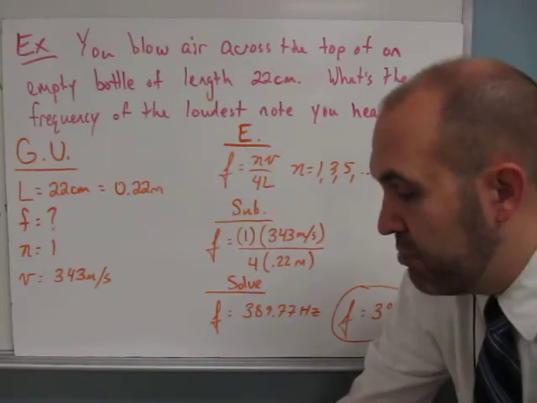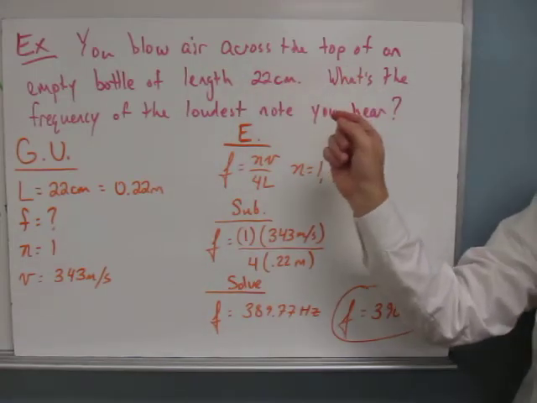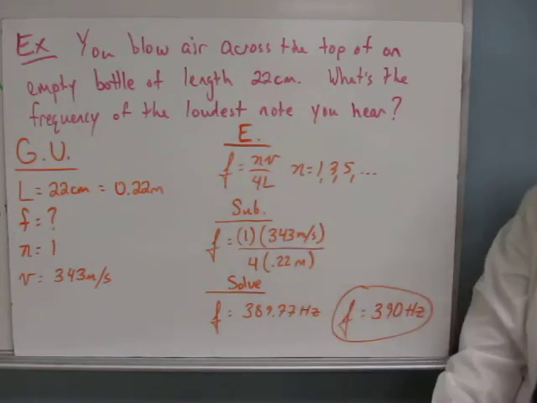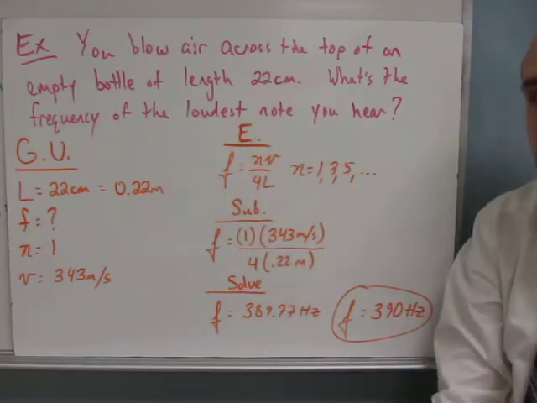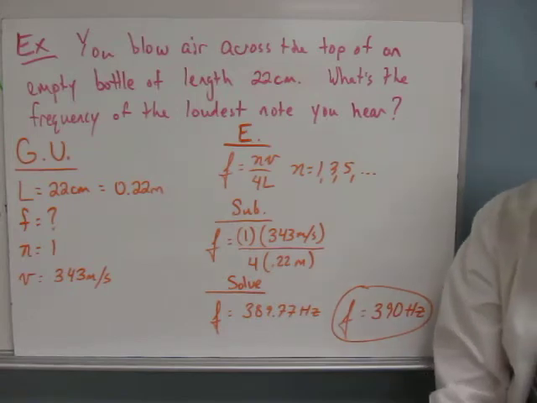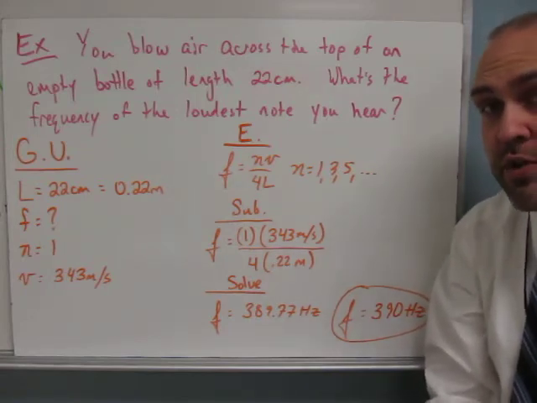Let's say that we have a bottle, like the one I just used, and you blow air across the top, and it's 22 centimeters long. That's how tall the bottle is. What's the frequency of the loudest note you hear? Now when you look at that question, you're only given one number. And so it looks like you don't have a lot of information, but really we do.